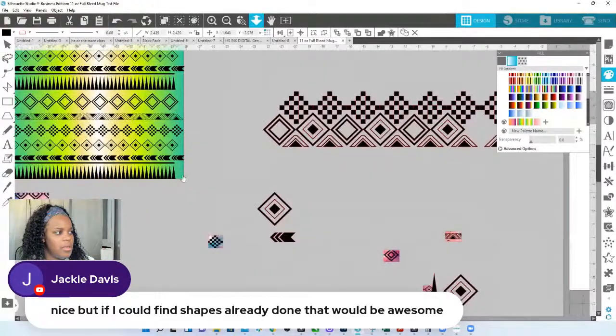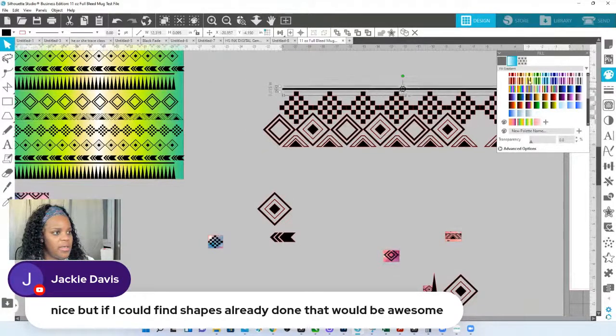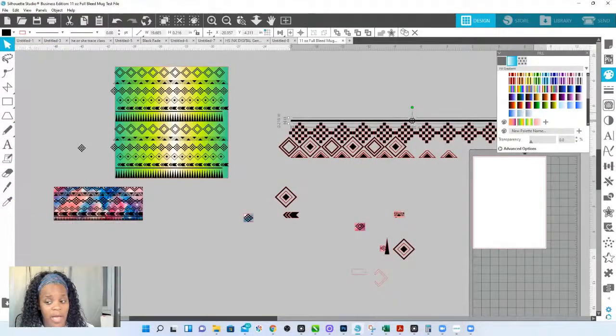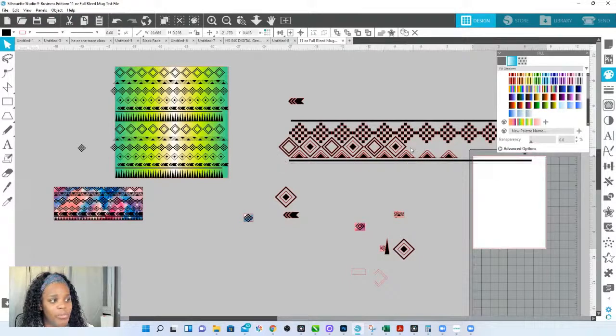And then maybe I had my line here. So am I customizing this? I sure am. But I didn't have to create each element. I'm using something that was ready-made and making it my own. So there is a difference in the type of designer that you want to be.